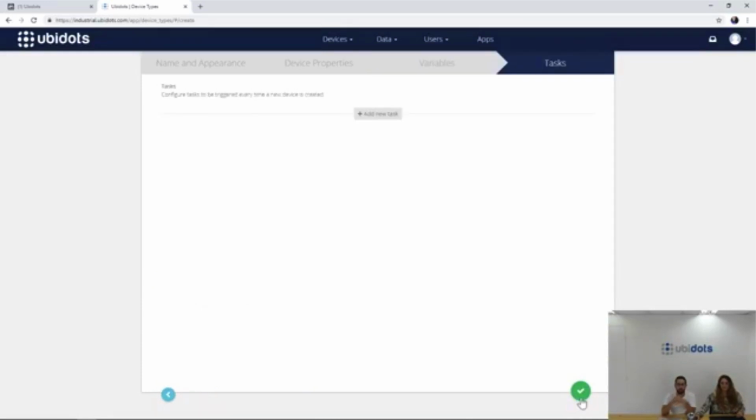And the next tab is called tags. We're going to jump on this. This is a really nice feature that is still in QA, and we're going to provide you with the information about it. This is going to enable you to create dashboards, events, or what was the other thing? Device groups. Device groups, or assign the device to a specific device group. But we're going to skip this for example purposes.